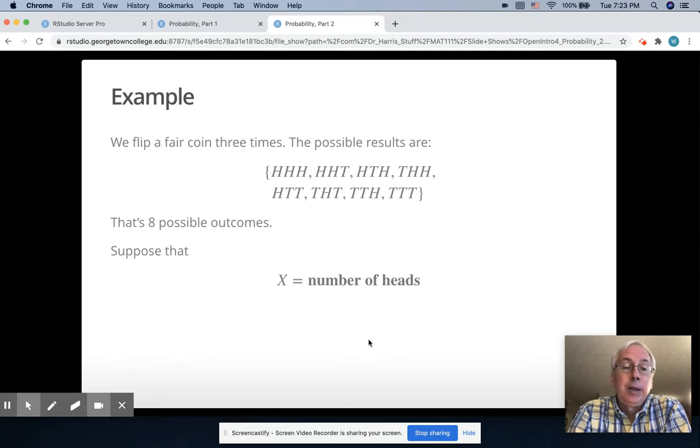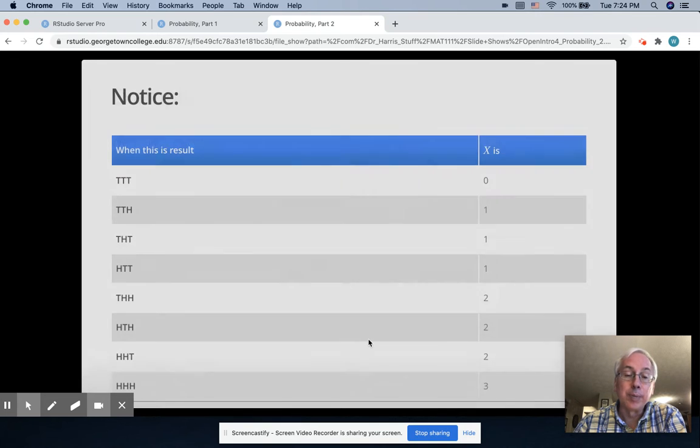We like to think about flipping a coin 3 times. In our last slideshow, we listed all these equally likely outcomes, these eight possible sequences of heads and tails. And our random variable, as we saw a few slides ago, is going to be the number of heads that were flipped. We've commented that X can be 0, 1, 2, or 3. In fact, that's initially how we thought about this random process before we broke it down into the 8 possible sequences. So we're going to go back now and think about the number of heads as an outcome of these flips.